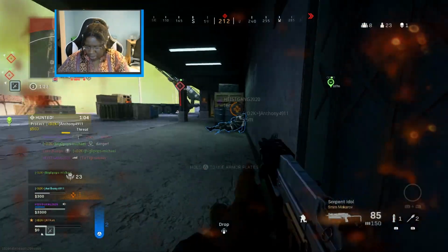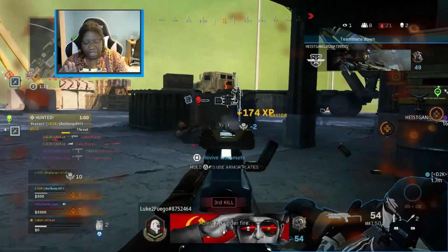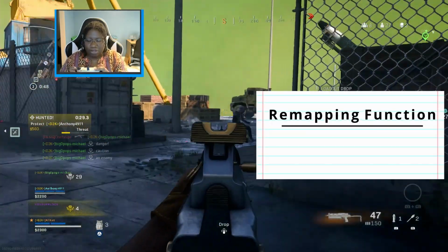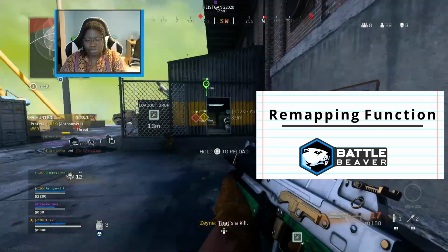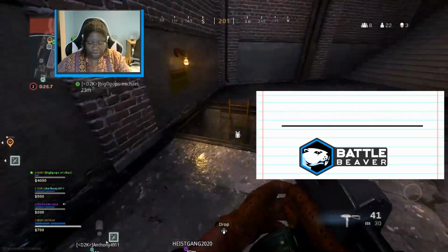One of the other things, both controllers allow you to reprogram their buttons. For the Battle Beaver, you don't need any extra computer software or anything to program that. All you need to do is basically hold the two top buttons down, hold the tack map button to get into the right mode, and you can start programming your buttons.